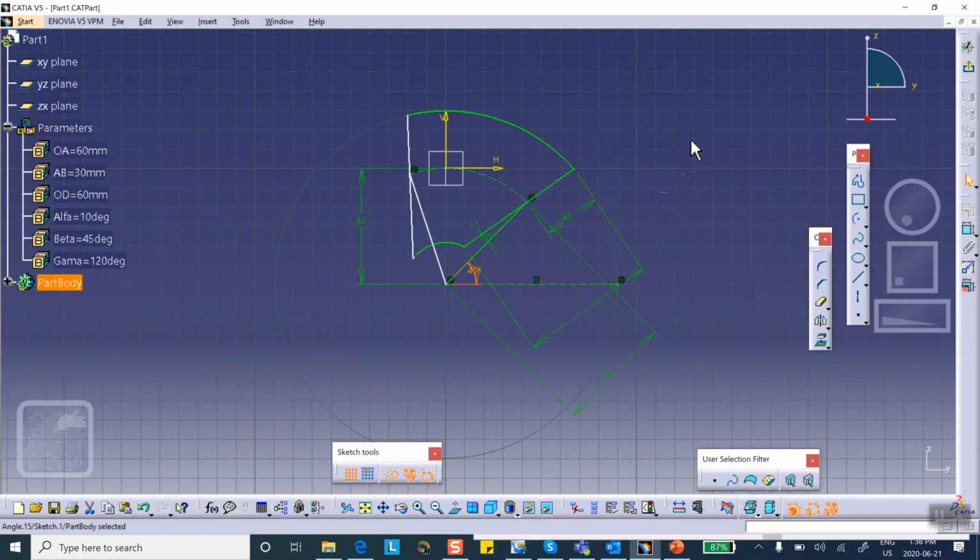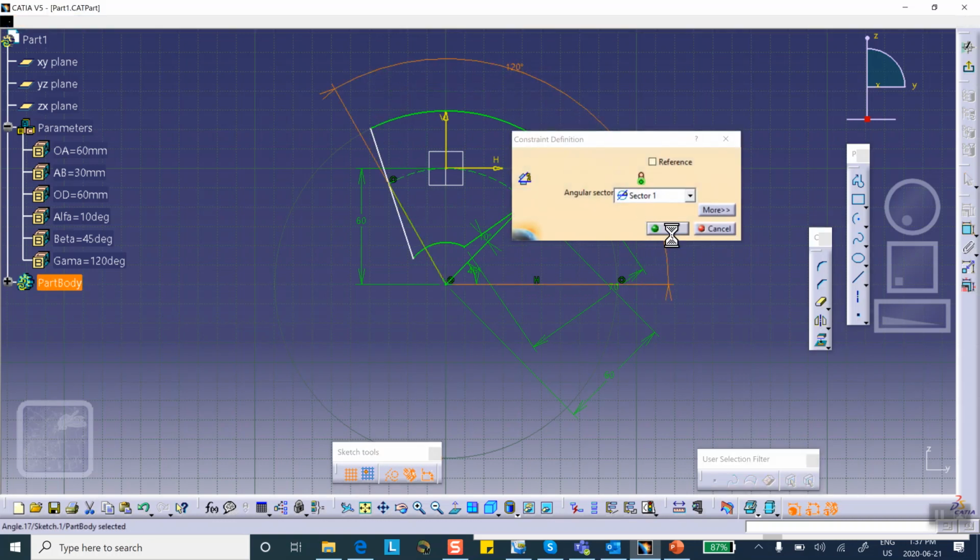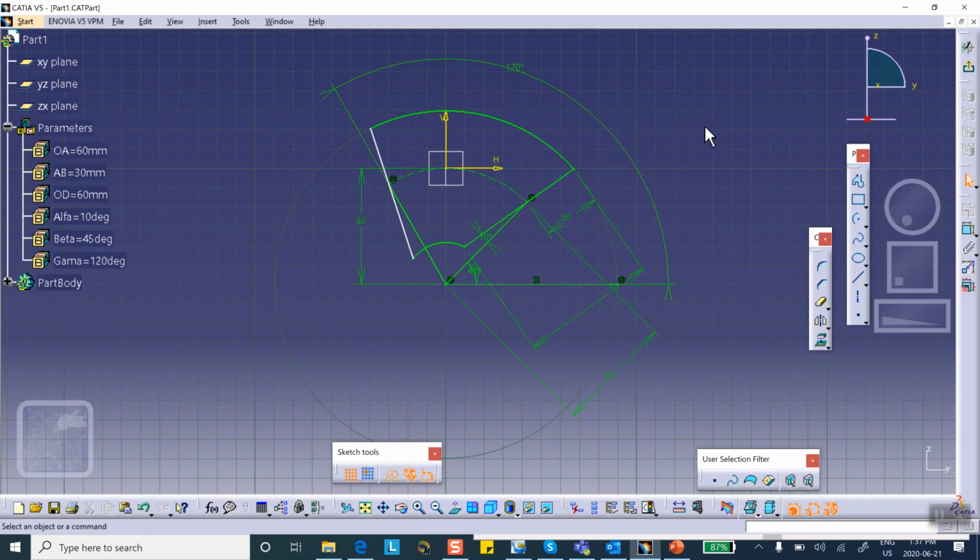There, okay? And another angle that I want is from this horizontal line all the way to that line. This is going to be 120. Good. And finally, this angle is going to be equal to 10, which is actually equal to that.